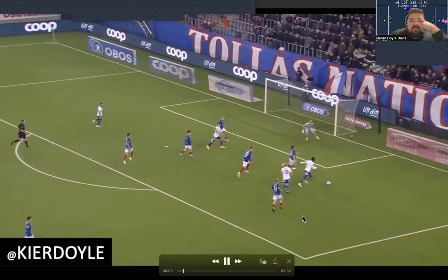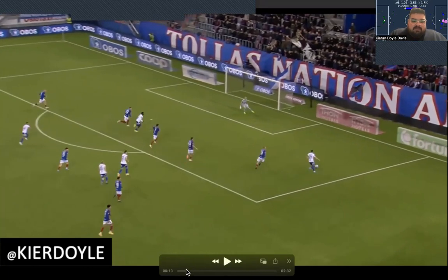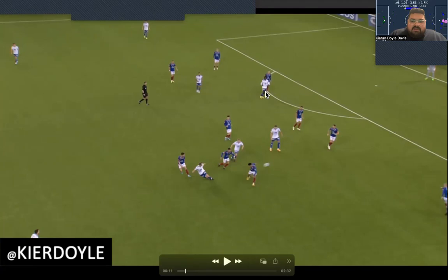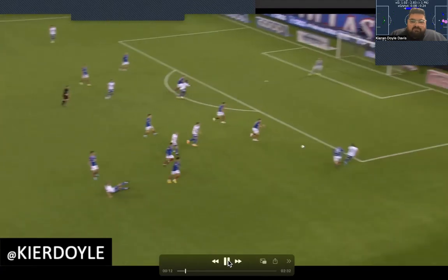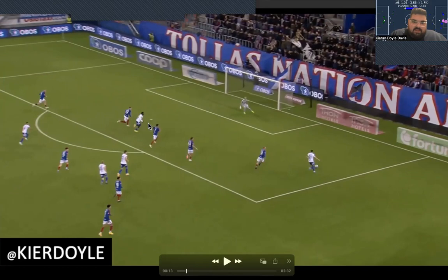So here he works it, he ends up getting an okay shot. It's fine. It's a nice moment from a young player. What I love here is the recognition of how important it is to get across the front post, right? A lot of players are just going to make this run straight to this space here. But what Fofana does a really good job of is getting across this center back. He's already ahead of him to goal. He's definitely quicker. But the difference between getting here and getting here is the difference between getting a shot off or not. And so what we'll see is, again, now he's past his player, getting here guarantees himself the shot.